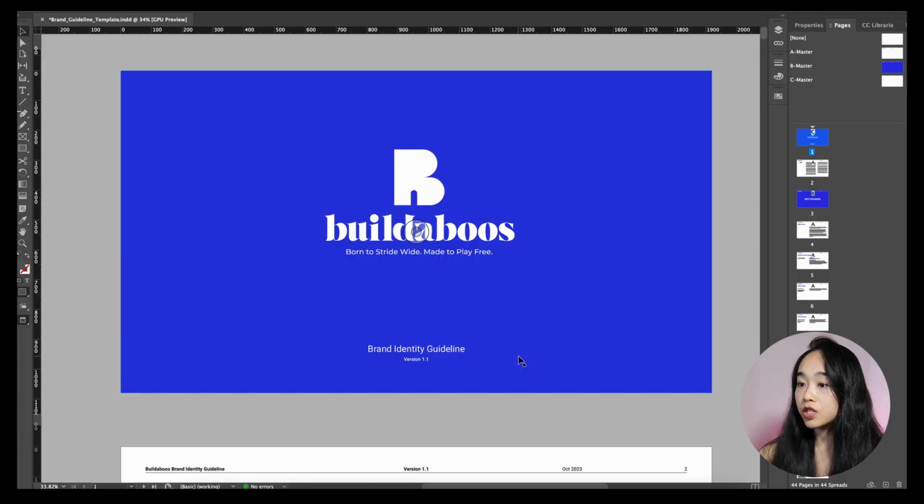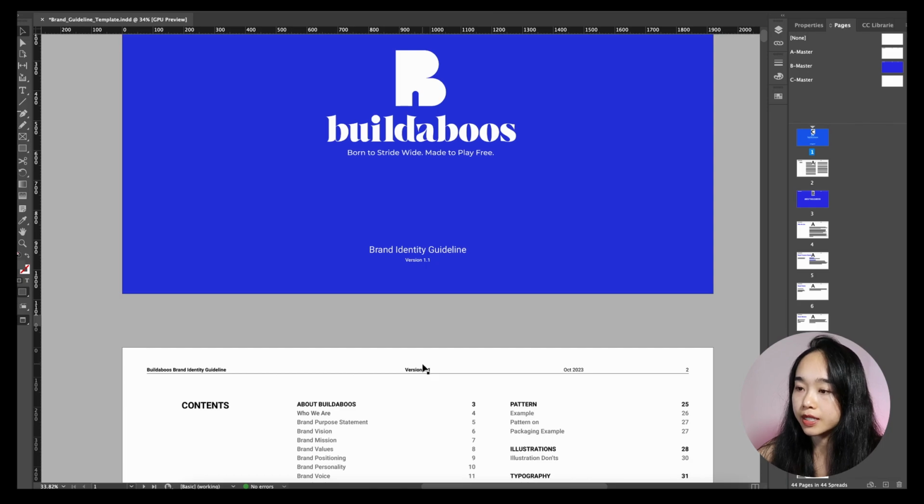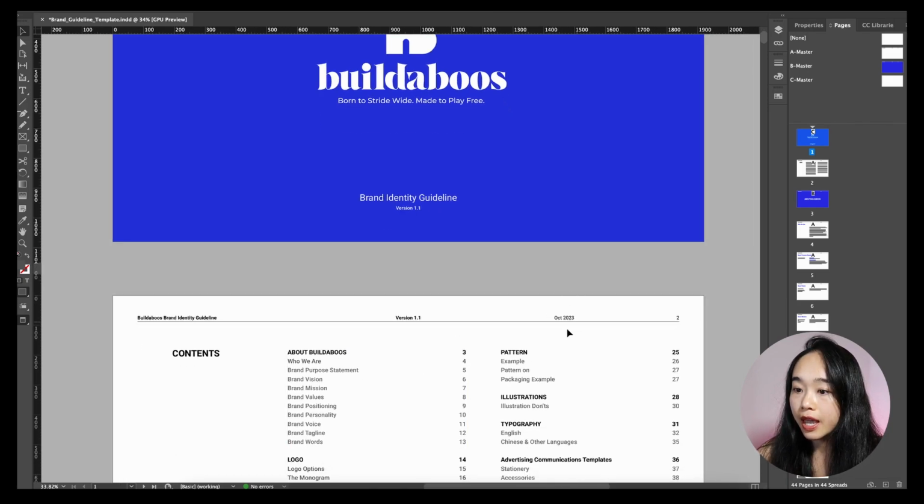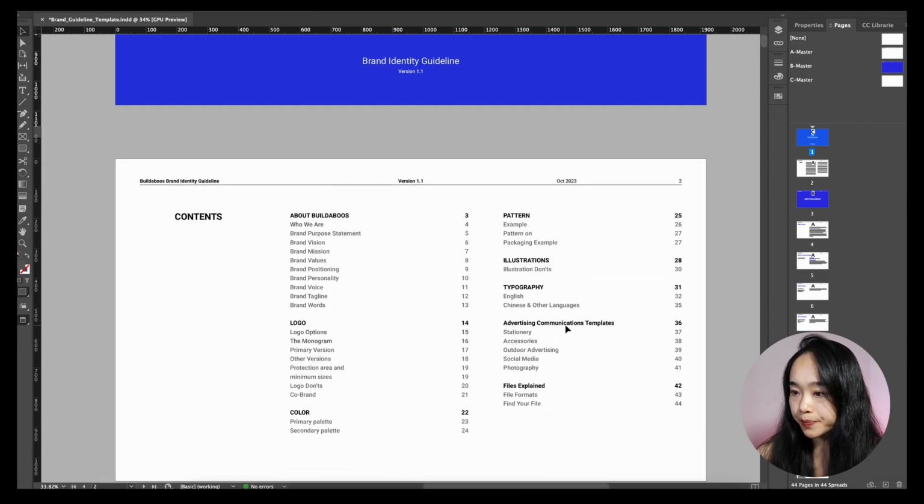Without further ado, let's jump into the template and see what it contains. To start, we usually put the logo of the project that we just did, and the title and the version, so that when clients receive new versions of the guideline, they won't be confused and they're always up to date because it is clearly labeled which version it is, and the dates as well.